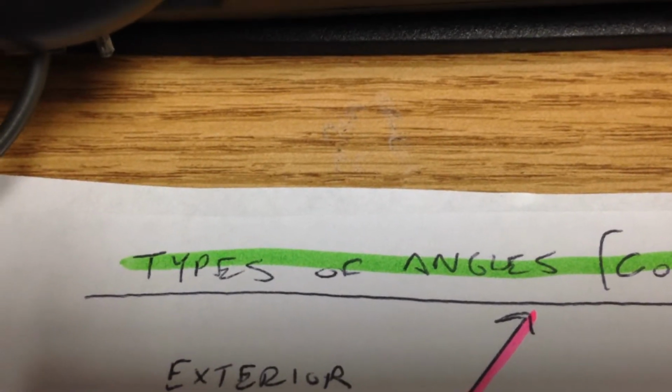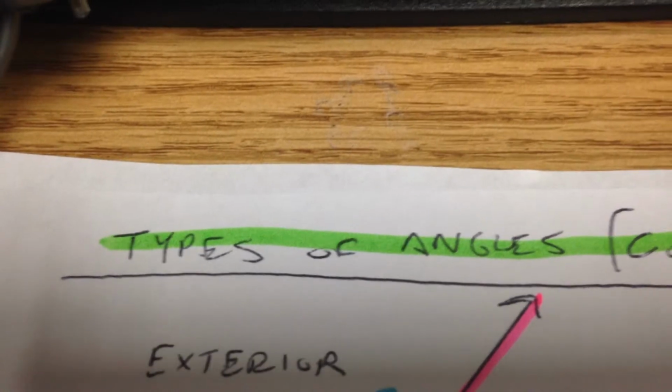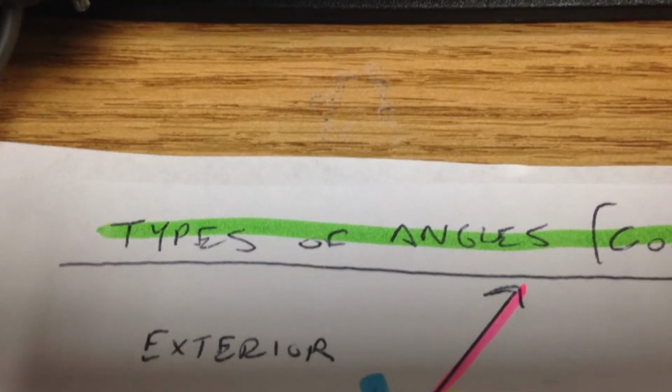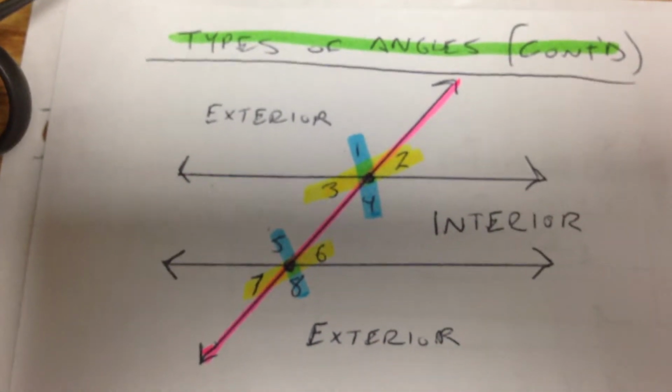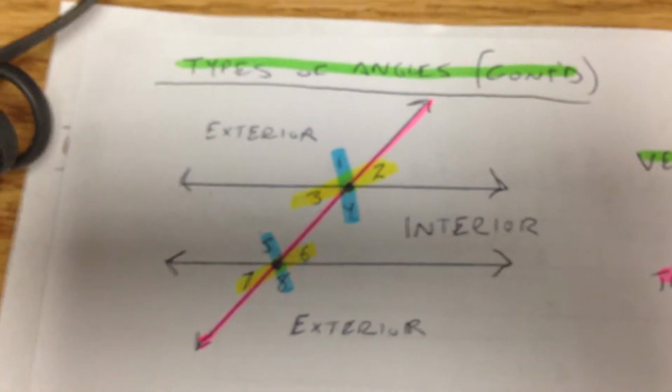Since I had such a good response with my last video, I figured I would make another one this week and go over the types of angles with you. I went ahead and made this little drawing. If you go ahead and make it yourself, it'll actually help you out quite a bit.